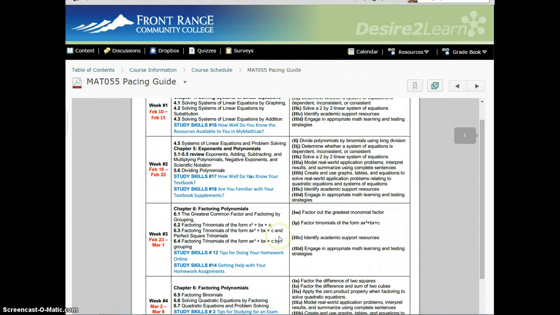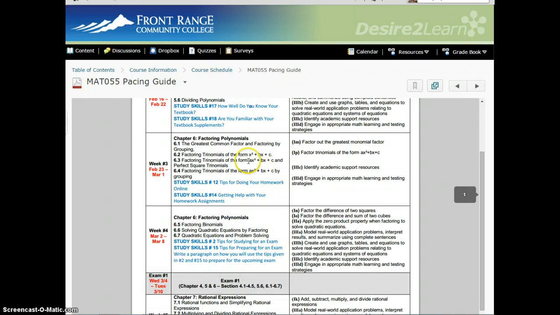Now here is the most important of all topics, I think, in this class, is factoring polynomials. So we looked at various methods. And the one thing I want to emphasize is that when you are factoring any polynomial, it doesn't matter how many terms that polynomial has. If it has 2 terms or 3 terms or 4 or even more, the first thing you want to do is see if there is a greatest common factor. So see if you can factor out a greatest common factor.